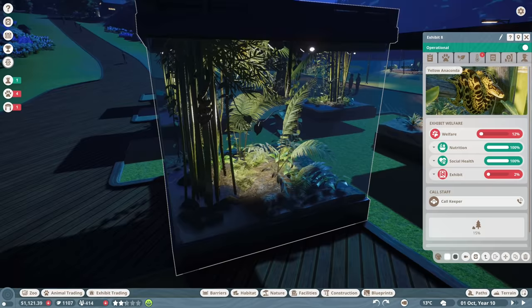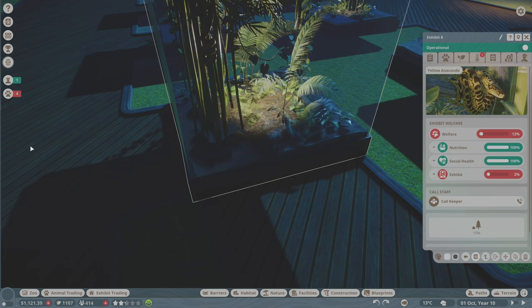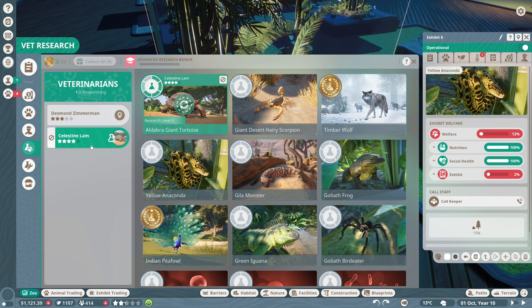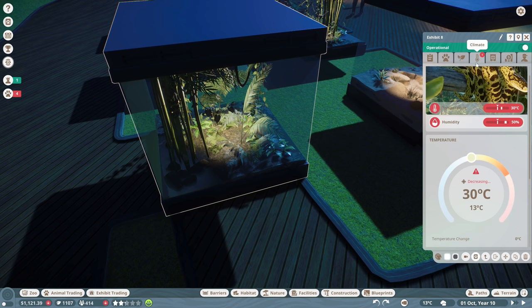We need to get the, what's it called? Go to zoo. Go to vet research. And then, oh gosh, what happened here? I don't know how we just got a research complete by us being paused. I guess we already had that there, huh? Anyways, Celeste Lamb, you're going to be researching the, is there a hairy scorpion? You're going to be researching the anaconda? Desmond Zimmerman, you're going to be researching the Gila monster. There you go. So those guys are going to be researching those two critters that are both in the front. Hopefully we're going to get some good enrichment or whatever for these guys.